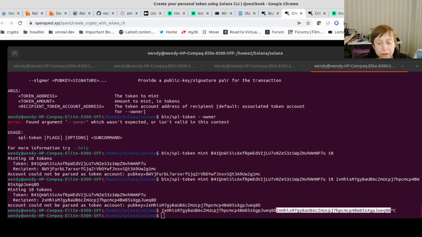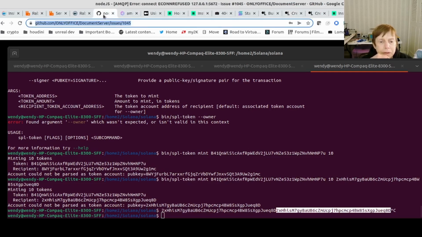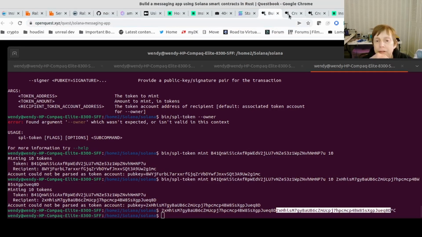You're going to have to actually build it, which they do make relatively easy. Let me see if I can find it. Is this it? Oh no, this is something else. Basically you have to go to the Solana GitHub, pull it down, and from there they actually do have a fairly simple command to build it.